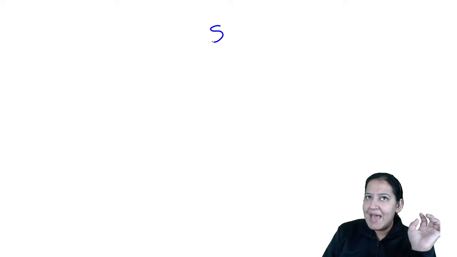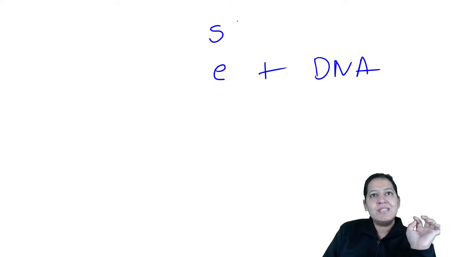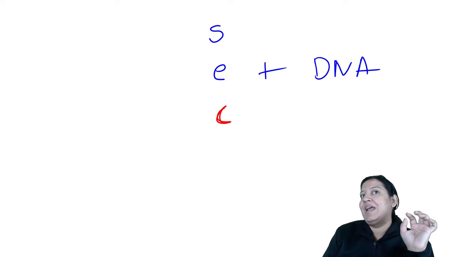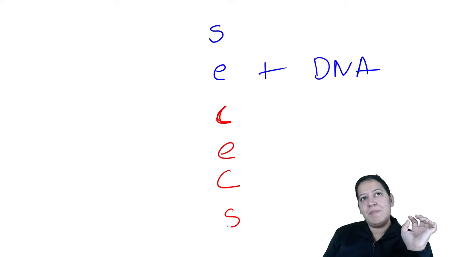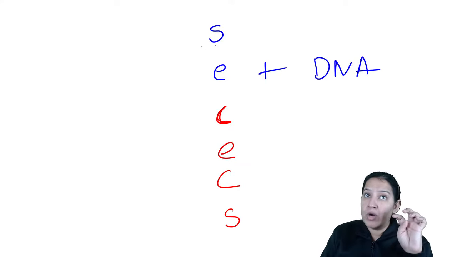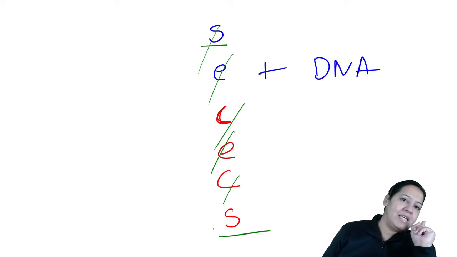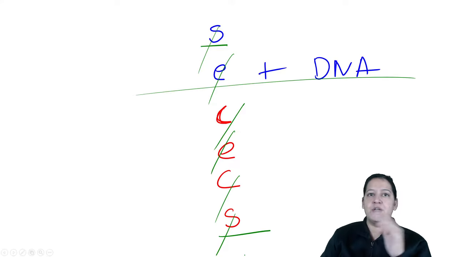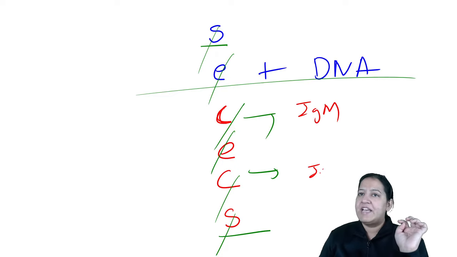First, antigen will come, then antibody will come. In the antigen, S will come first, then E will come. With E, the viral DNA also comes dissolved. So these are the antigens. About the antibodies, I have told you C. The antibody of C will come first. After that, the antibody of E will come. Then C, and then last S. So S is the antigen first to come, but its antibody is last to come. So the mnemonic is S-E-C-E-C-S. S-E-C-E-C-S. These are the antigens and these four are the antibodies. C is twice. So first C is IgM and next is IgG, right?